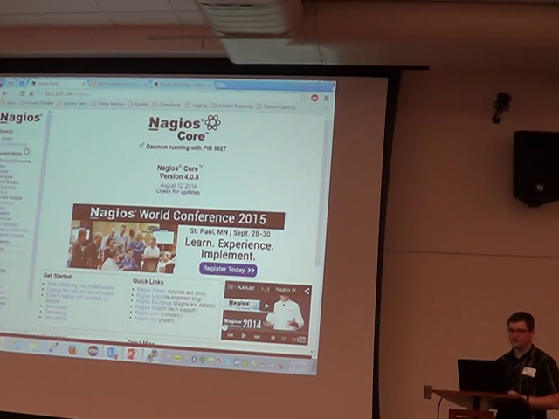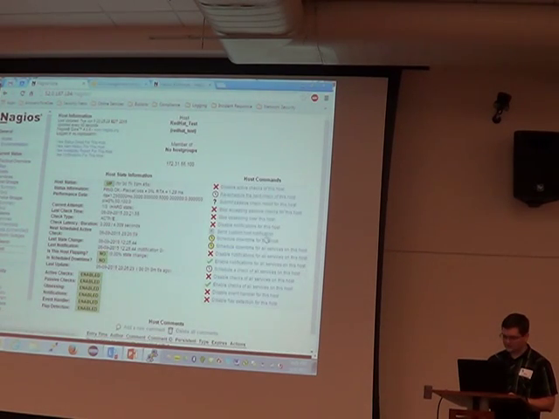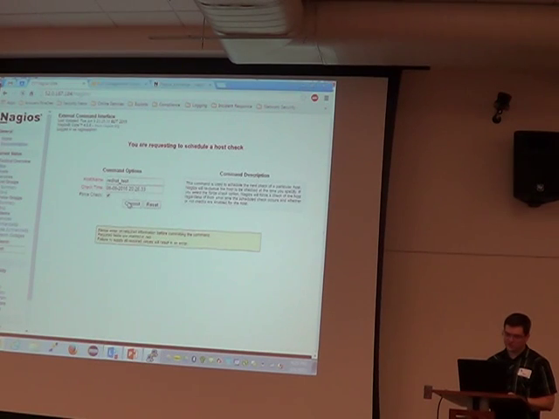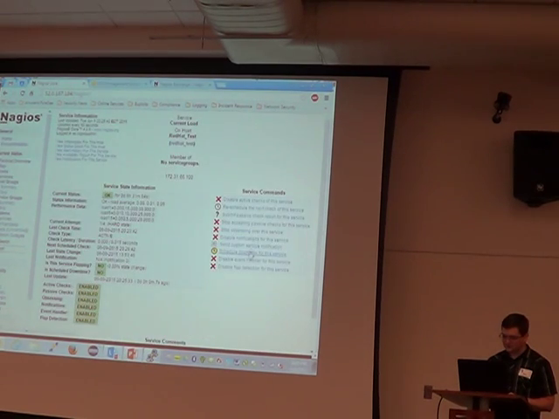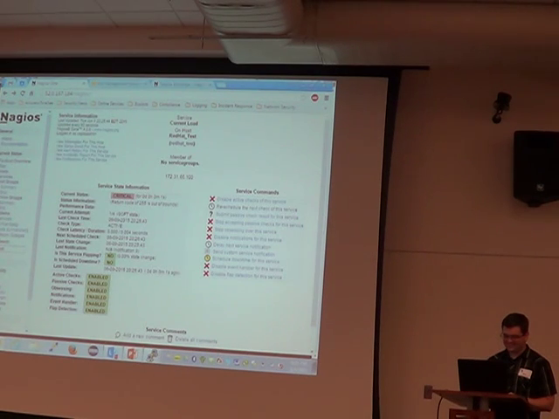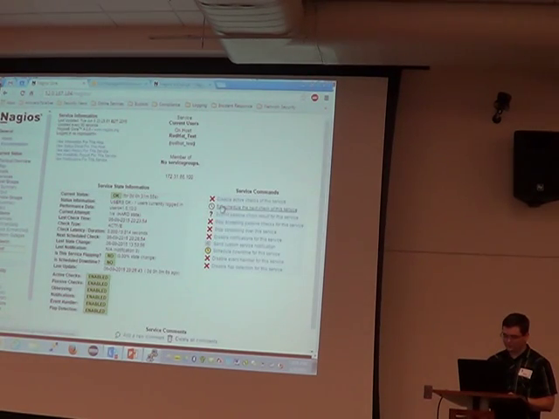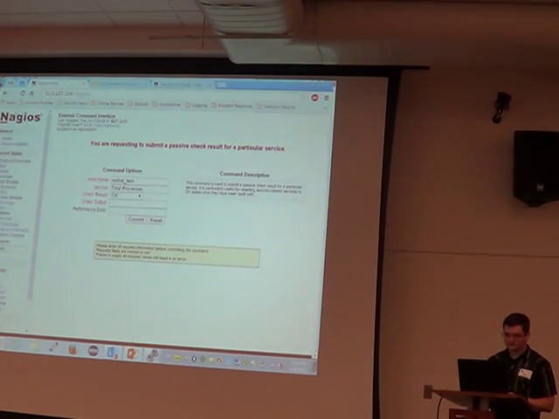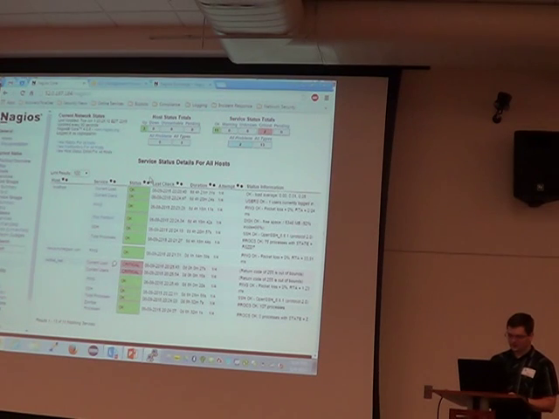I do have it set by default, I think, to check every 4 minutes. So to speed this up, I can just click on this guy and say reschedule force check. Yeah, and I can do that. I wish there was a way to do it on all services at once, but there's not. This will basically just bump it up in the queue. I find the reschedule handy when I'm fixing something, because if I think I got it back, I can reschedule the next check to go right now and make sure.